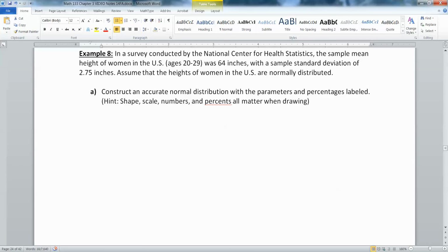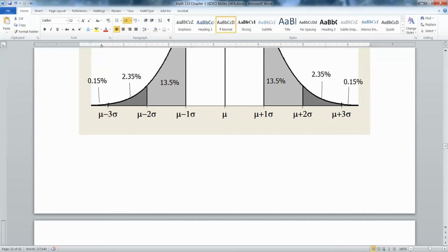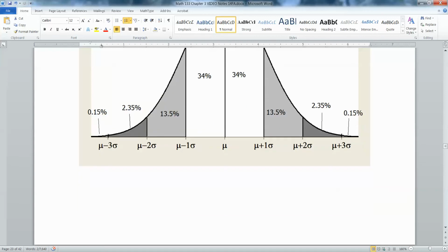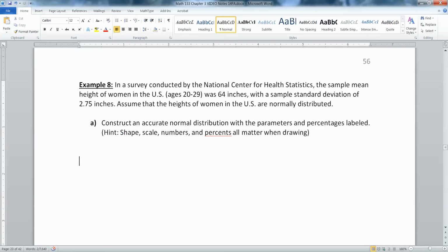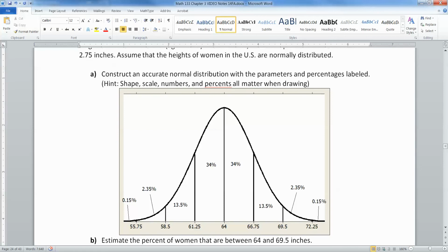Scale in particular, and shape, is where students mess up a lot. They'll make the first section really fat and then the next section really skinny and so on. And you don't want to do that. You want to make each section exactly the same distance. All right, so I'm going to go draw this with the computer and I'll be right back. All right, poof, there it is.